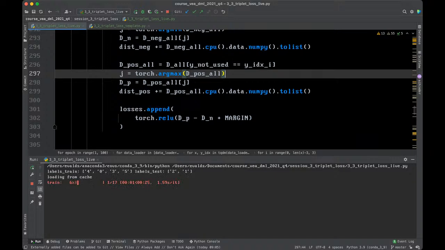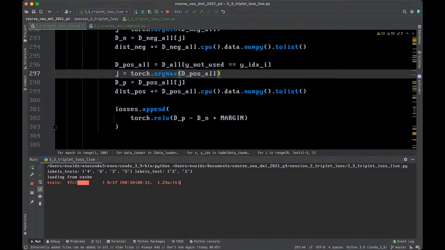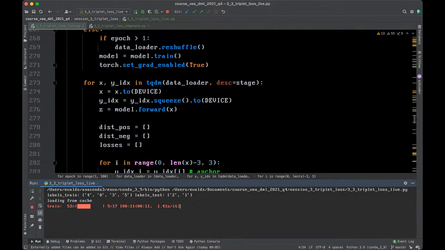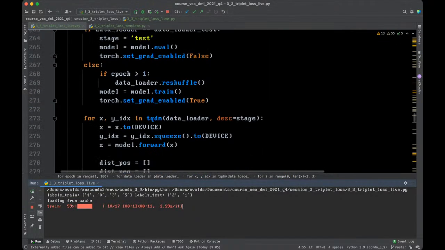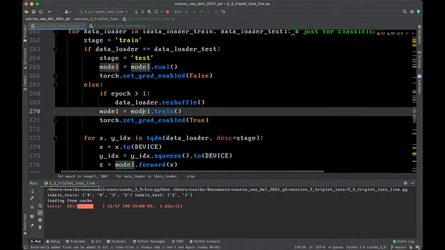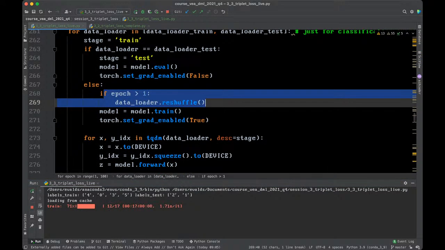So the training is initiated. I forgot maybe to mention, after every epoch I have a small piece of code that reshuffles the samples after every epoch. That's really important, because otherwise we will have the same choices of samples every time we run the epoch.